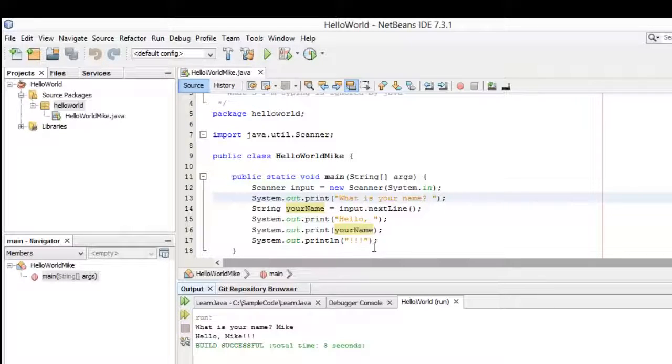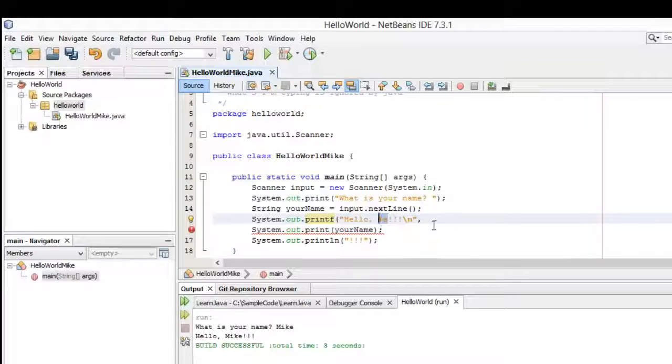Cool. Well, the last thing I'm going to do before I let you have at the debug this and challenge activities is show you another form of print. There's print, println, and there's also printf. Printf allows you to really customize how things get printed. So I want to say hello, and then print some string, and then print a bunch of exclamation marks, and then a new line because I want to move down a line. The argument that I want to replace this string with is going to be yourName. And then I can get rid of all these other prints.